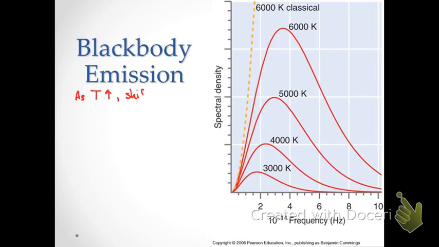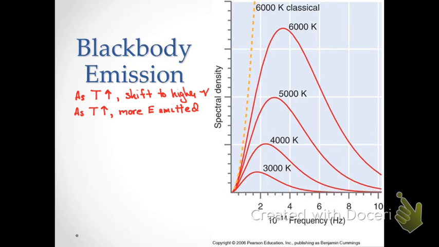Now, when we look at the effects on this graph, we'll notice that as temperature increases, the frequency distribution tends to shift to higher frequencies. We can see this shift as we go from 3,000 to 4,000 to 5,000, 6,000 Kelvin. We'll see that the general shape, the general envelope of the emission, shifts to higher frequencies, which means it shifts to the right on this graph as the temperature goes up.